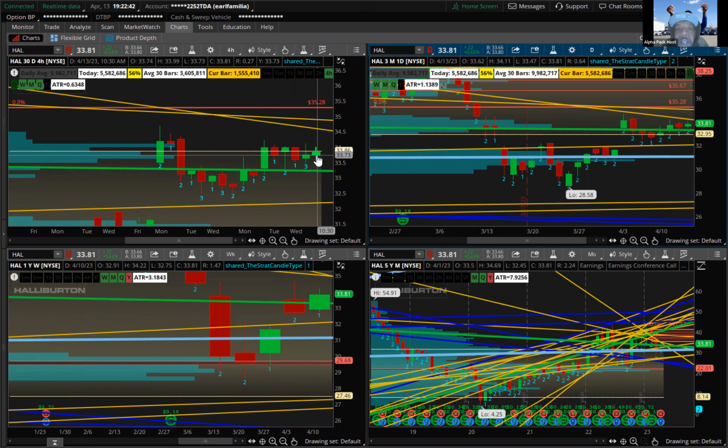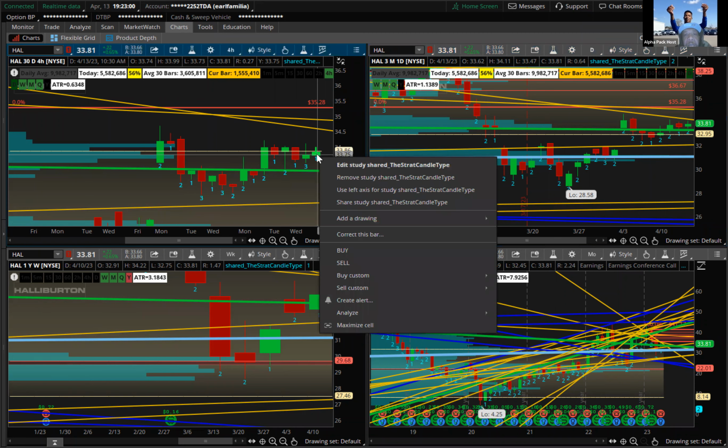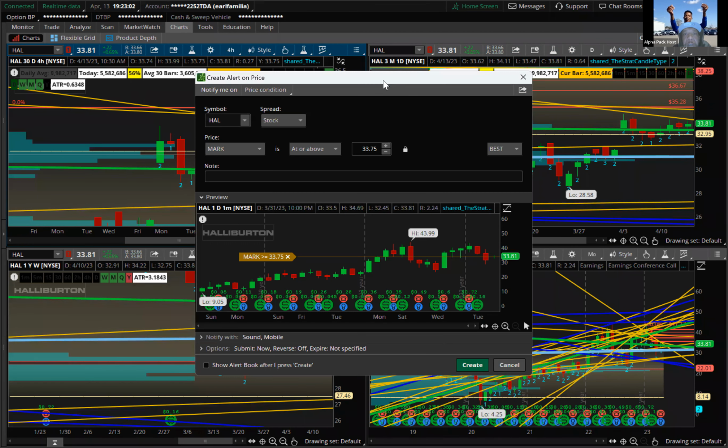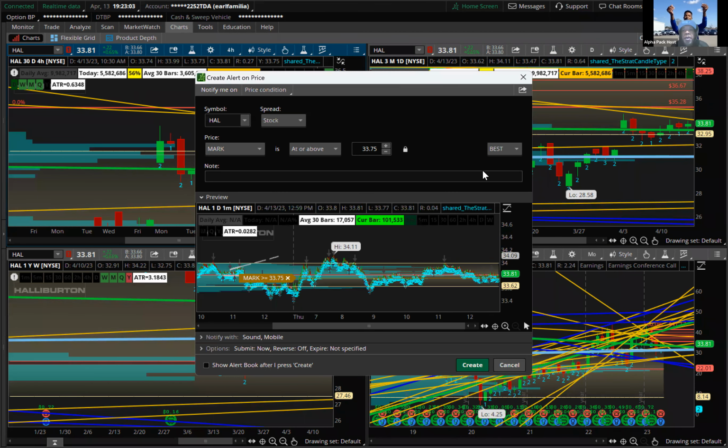That's the kind of stuff that happens in the first hour, and then it'll retrace a little bit. Maybe close the day at like, you know, but it'll have that strong move early. So okay, I like that. Throw an alert on there. All right.